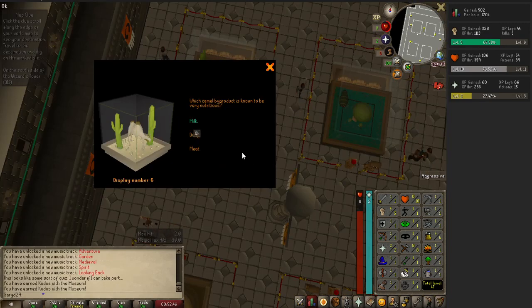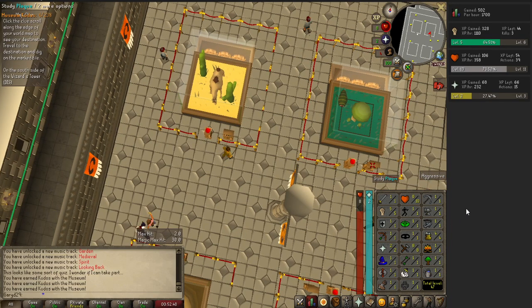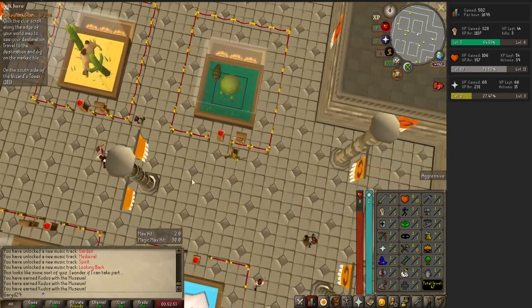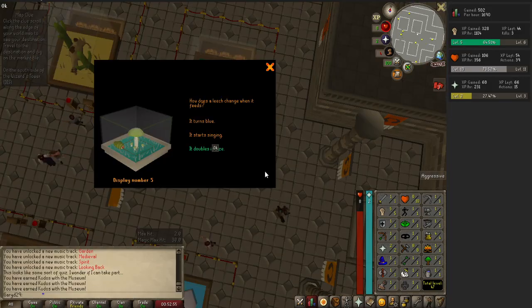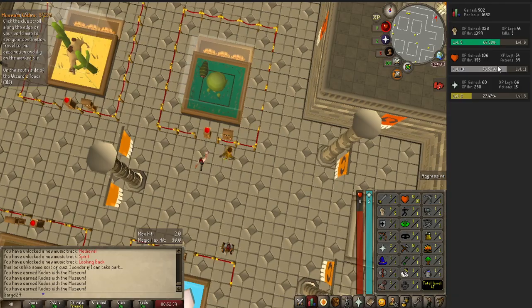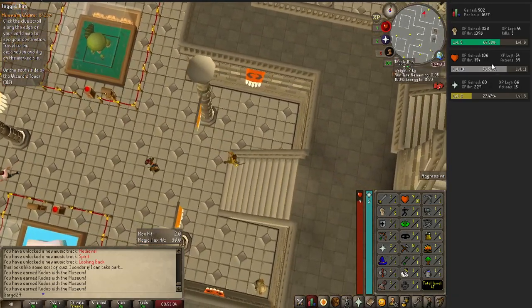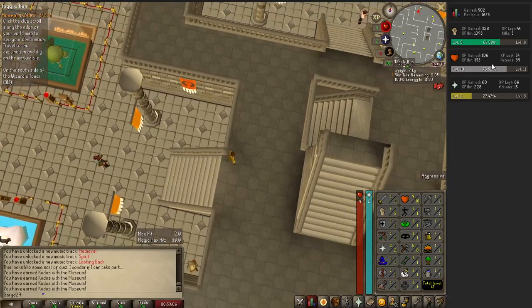So I need his kudos anyway for Fossil Island. One side down, three sides to go. I'm going to try to walk for the rest of the bit now because I want to keep my run energy up for later.